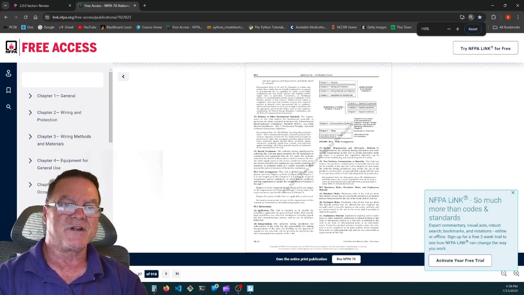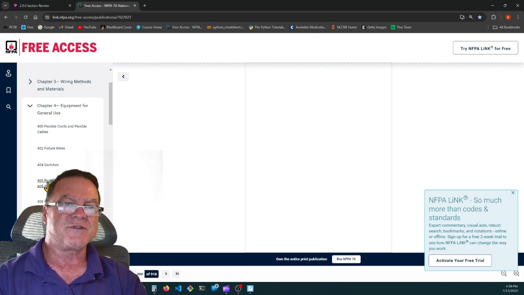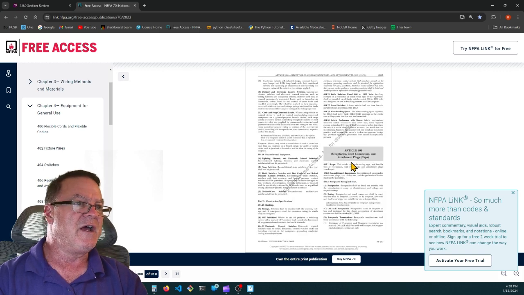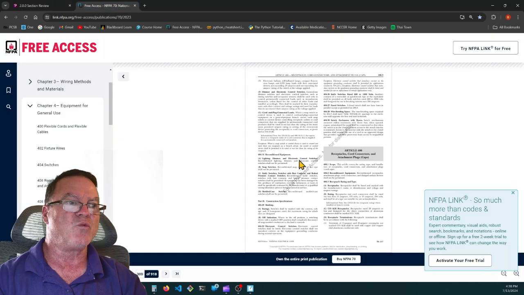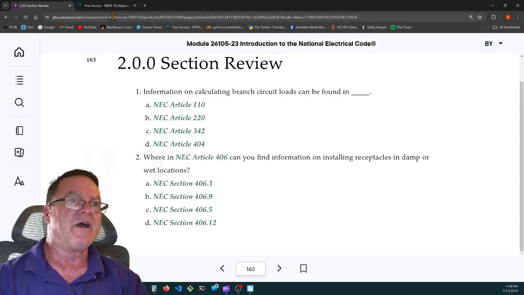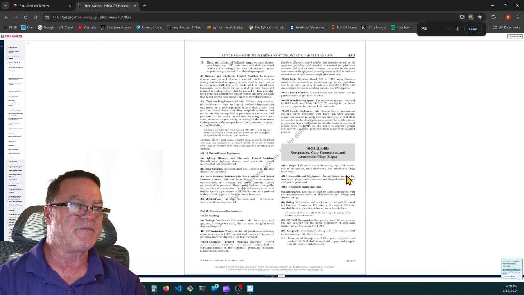Article 406. Let's go to Chapter 4. 406, receptacles and cord connectors, and then they gave us a couple of options here. They said .3, .5, .9, or .12, and we're looking for information about installing receptacles in damp locations.